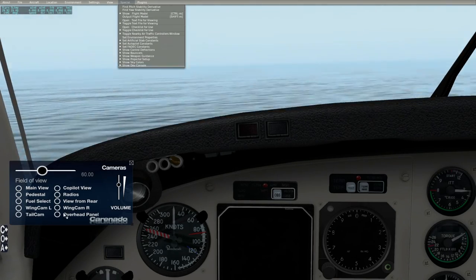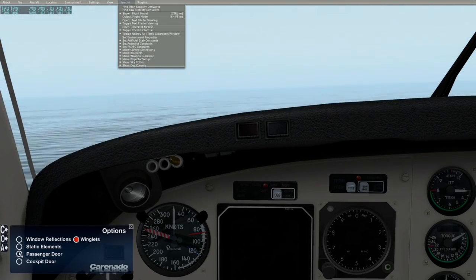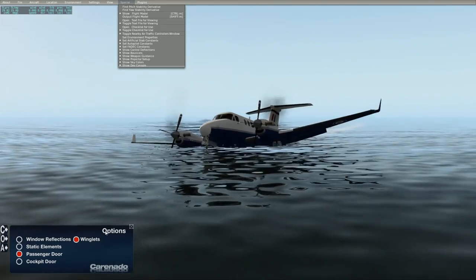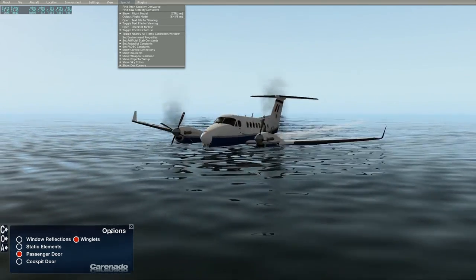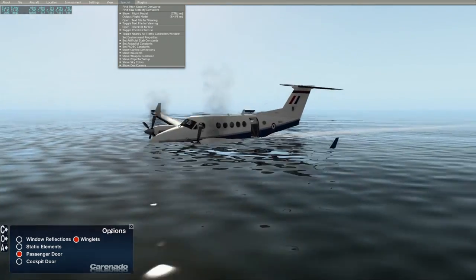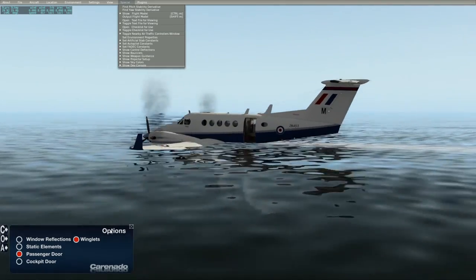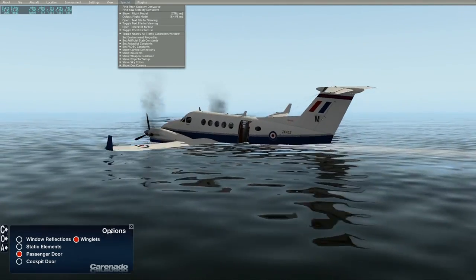Right, and we will... here we are. Look, here we go. So now this is another way of doing the views, but this is what I'm looking for. We're going to open the passenger door.